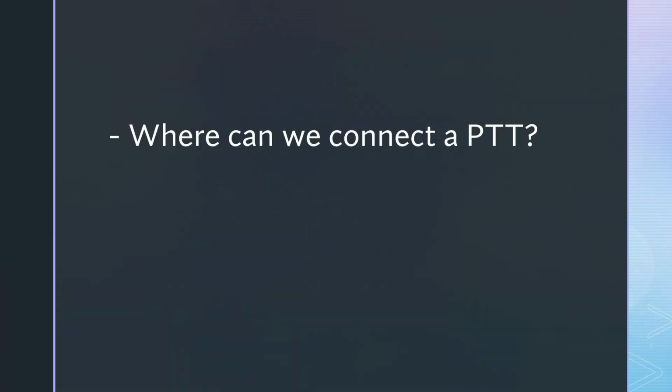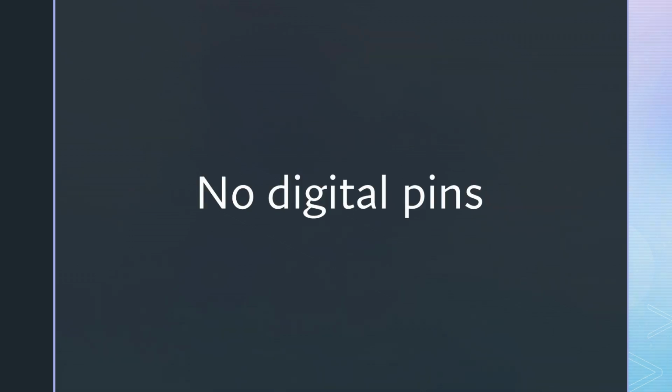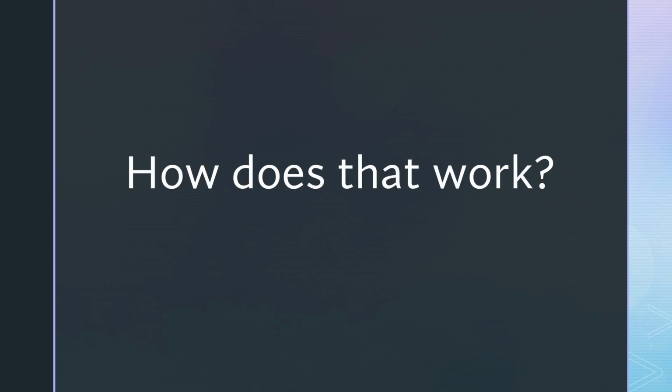The first question is, where can we connect a PTT switch to our PC? And the second, where do we get the switch from? Modern PCs do not have digital inputs anymore. So these SDR programs use a trick. They use an ancient serial port. But they do not use the serial data lines because simple switches do not support that. So how does this work?